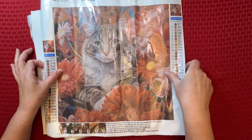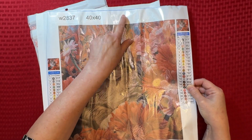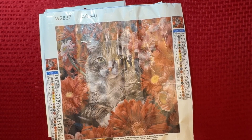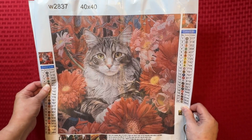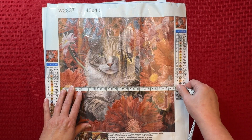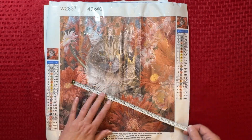It is on both sides. This is listed as a 40 by 40, but it does not look like a 40 by 40 because the edges are so big. Let me get a measuring tape really quick — I'm sorry I didn't have it handy. You would expect this to be about 35 by 35 but I don't think so. It looks smaller to me. I really wish this was a true 40 by 40. It is measuring about 31 and a half, so this is more like a 30 by 30.